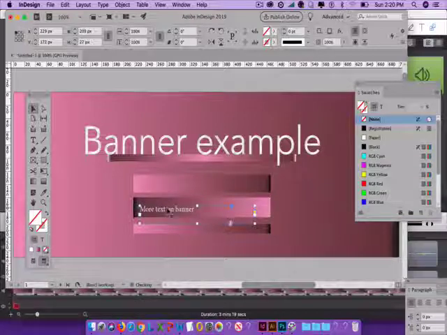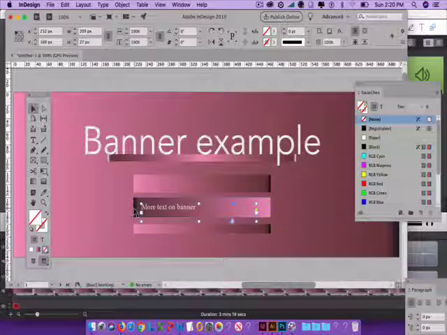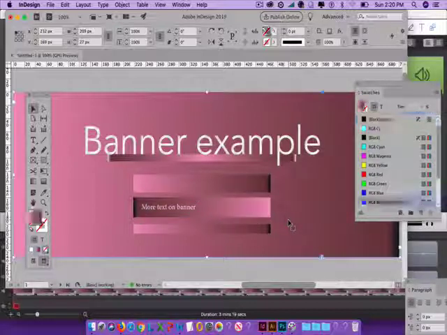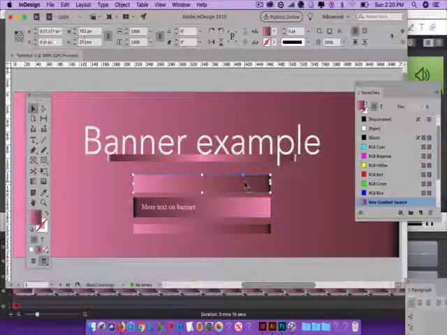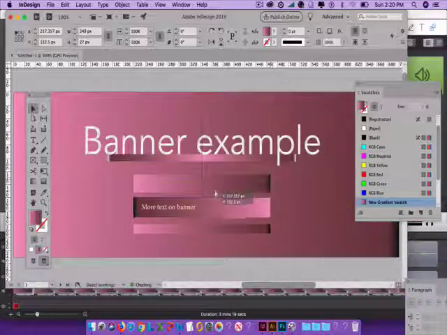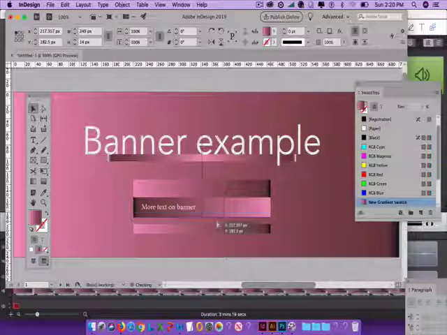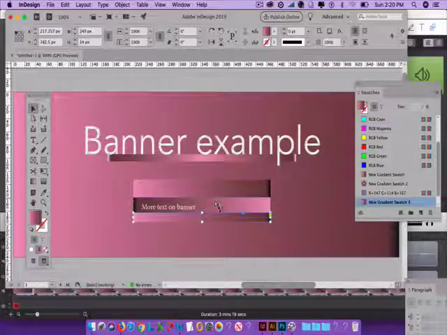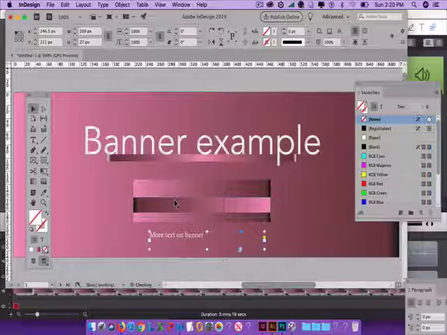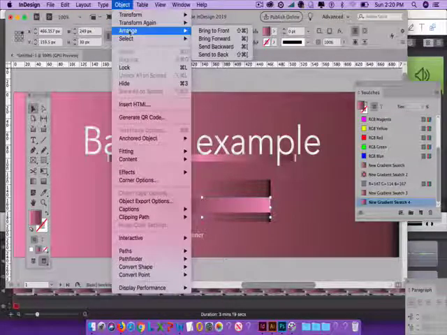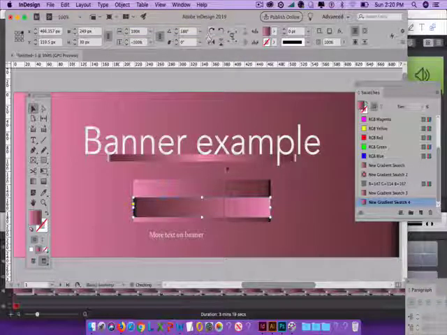I'm going to put this text on top of here, and this did show up, but again, sometimes if it disappears, you might need to just adjust the order, send something to the back, and then your text should reappear, or whatever element it is that's disappeared on you. Okay, so here's what I have, and then just as a little bit more of an example, let's say we want to move this down and combine these elements, but let's have this one come to front. So we're going to go to Object, Arrange, bring to front.